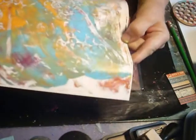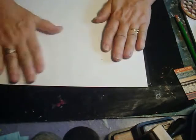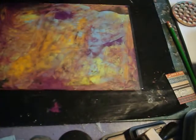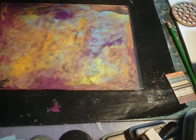Oh, there we go. This is nice. Much better. Okay, so I'm going to set this off to the side, and I'm going to take one more cardstock and push it right back down in there. Same puddle of paint. Pull it off, and we have same colors but a little bit lighter, a little more interest, different interest, just a little bit different. And now I'm going to take some water and spritz.